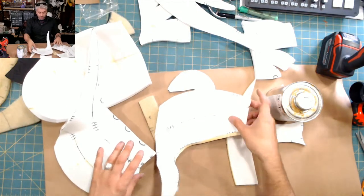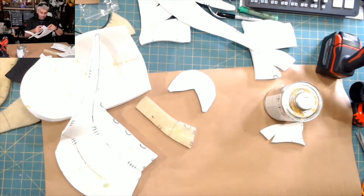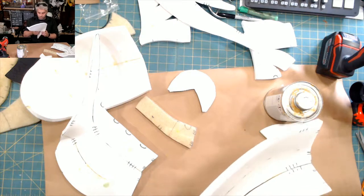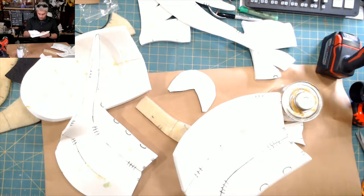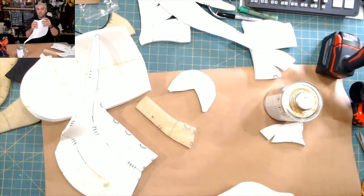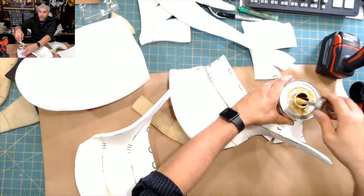Go. That's good there, locked in. Here we go. Another one together. Let me actually re-glue this one part. I don't like the way that looks.